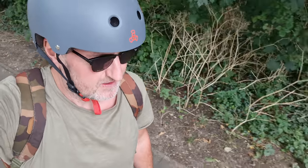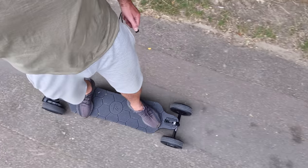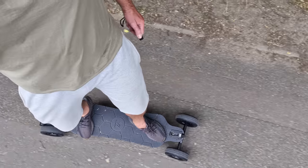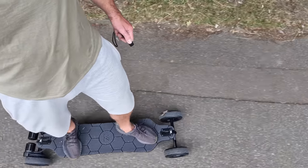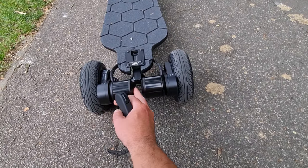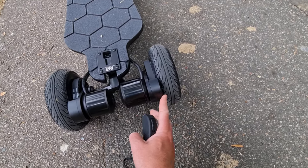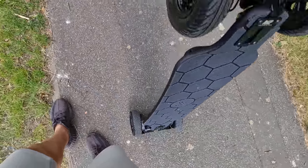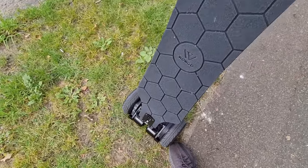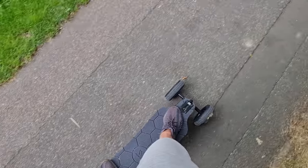I've got my new lid as well — let's hop on and give it a go. It's in power level one, nice smooth start. My foot is actually touching the wheels — it's got quite a lot of maneuverability, so you might want to tighten that up. It's also pretty heavy; I noticed that bringing it down the stairs. Also, this bit sticks out — if you stand it up, that's going to be in contact with the ground, so put some sort of protector on it.